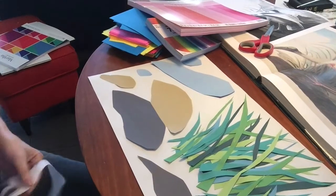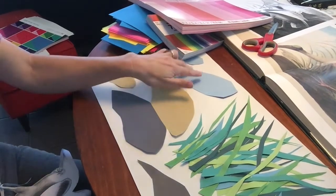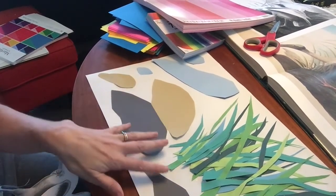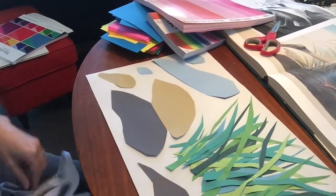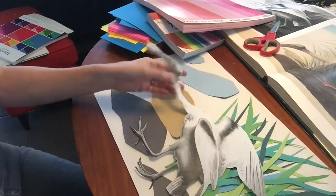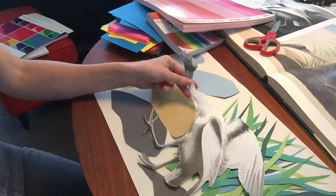So now I have cut out and glued on some grass and also just a couple of different shades of grays and sand and blues to give the impression of maybe the mud on the bank and sand and a little bit of water. I've cut out my photocopy of my bird and now I'm going to start cutting out the pieces of the bird. I'll trace different parts of the bird onto different colors and glue that together.